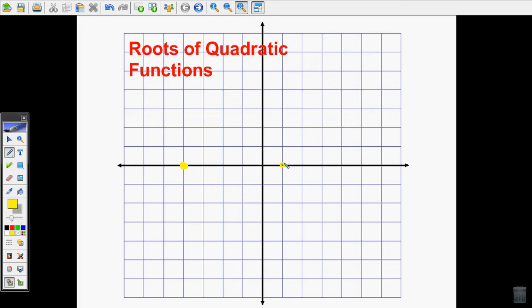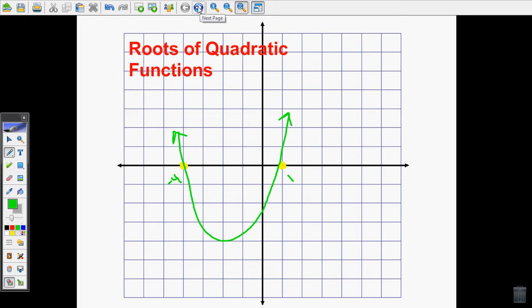So let's say I have a quadratic function where it crosses the x-axis at -4, -3, -2, -1 and 1. Just for example, it may not be exactly like this, but if it was a positive quadratic function, a being positive, that opened upward, it would look something like this. It would tell me that this is where it crosses the x-axis. That's what the roots of the quadratic function, or the zeros of the quadratic function, are.